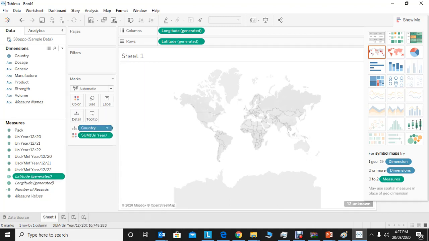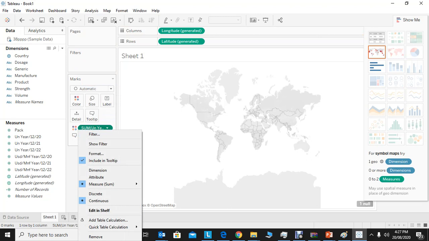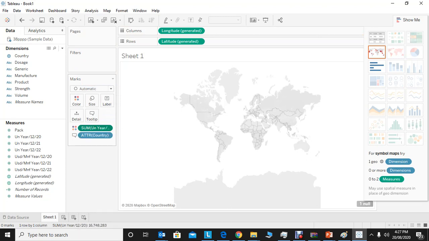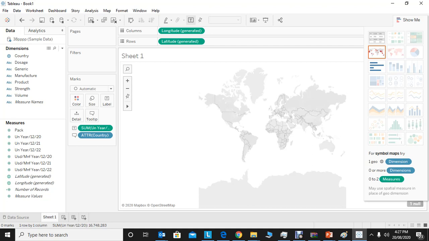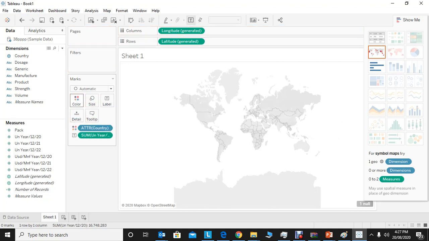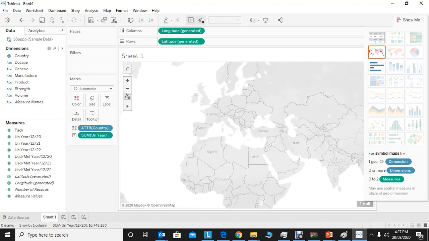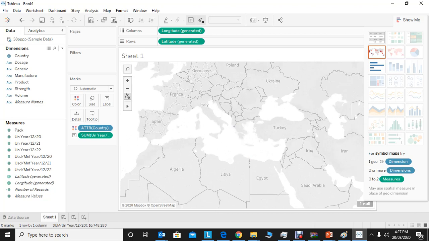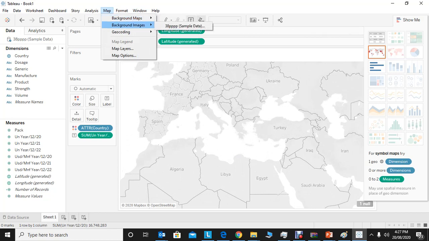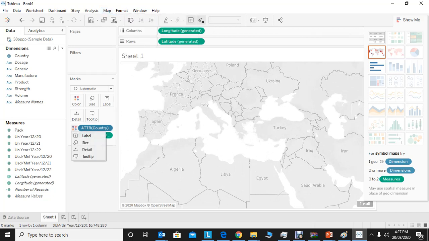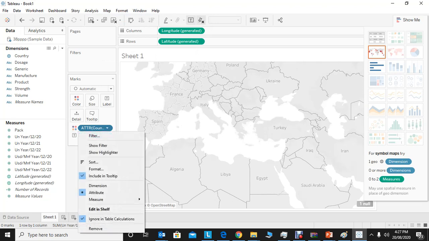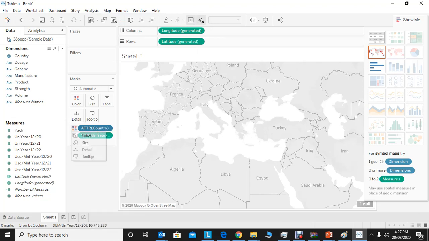Okay, actually I forgot to inform you that it's one country. And the sum should be labels. Okay, and the country should be color. One null value. There is something we can see, Egypt, this, and this one is for the background images, but I don't know why the countries are not showing into the numbers. Let me check why it is like this.